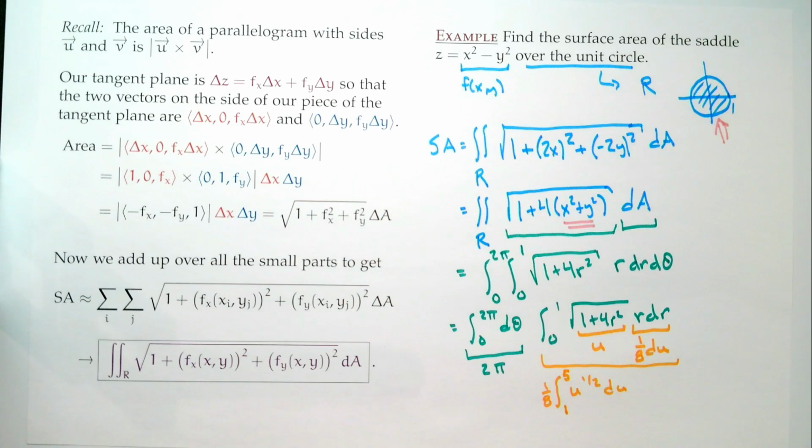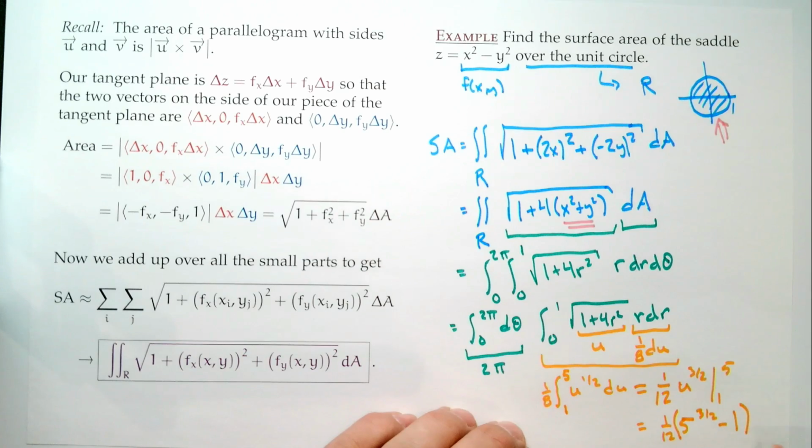Okay, well, what's the integral of u to the 1/2? Yeah, it's 2/3, because first off, it becomes u to the 3/2, and then you put 2/3 in front, and then I have a 1/8, and if you multiply 2/3 times 1/8, you'll get a little bit of cancellation, so it becomes 1/12, and then we're going to evaluate from 1 to 5, which becomes 1/12 times 5 to the 3/2 minus 1 to the 3/2, which is 1. And 5 to the 3/2 is 5 to the 3/2. There's not much you can do with that one.